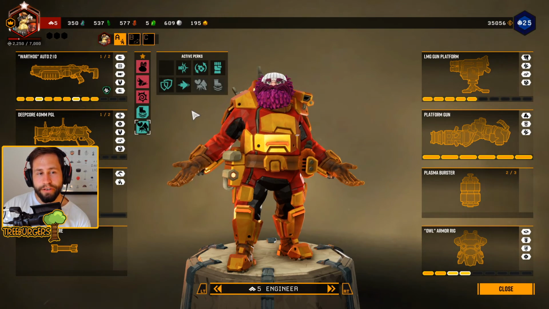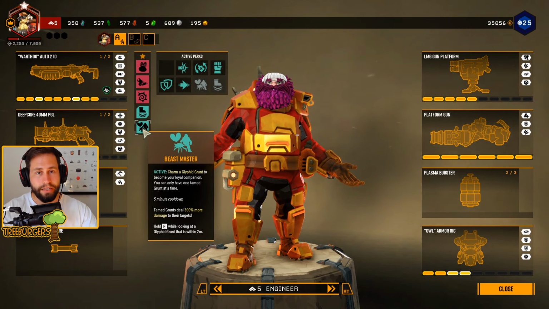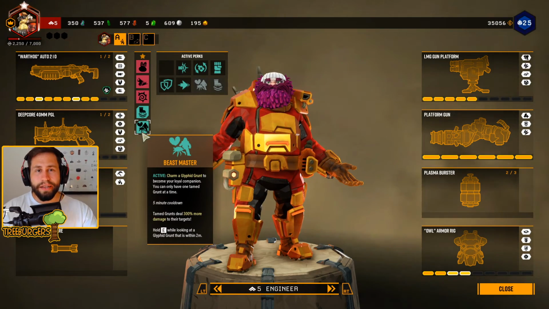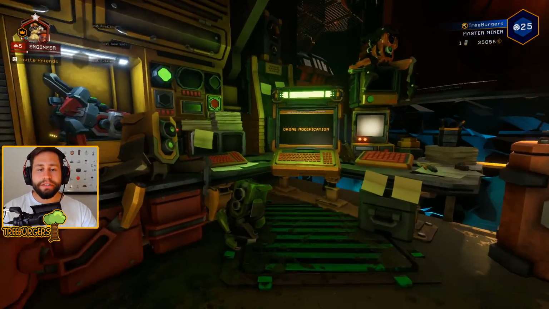Beastmaster is more of a utility than anything else, but it just really helps us in case we do need an extra body as we play along. It makes life just a little bit easier, and sometimes they target Steve instead of us, so we can actually use Steve as bait rather than ourselves. Poor Steve, but it is what it is. And that is pretty much the build.